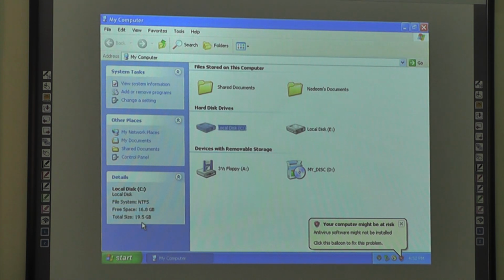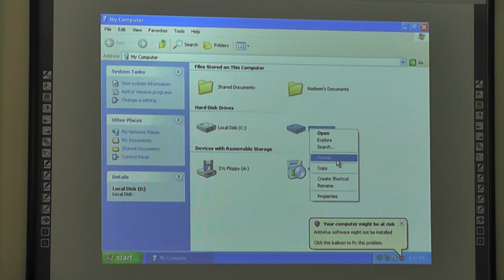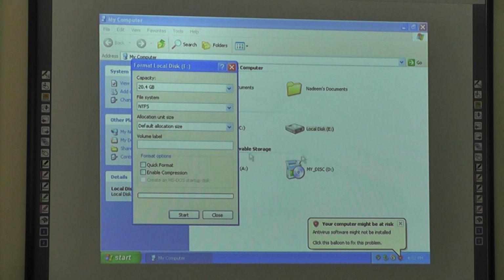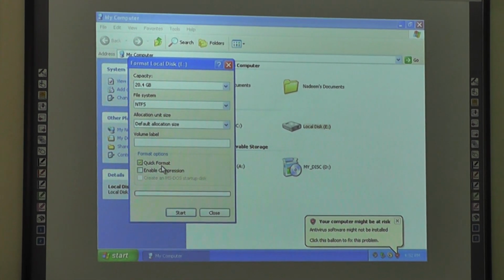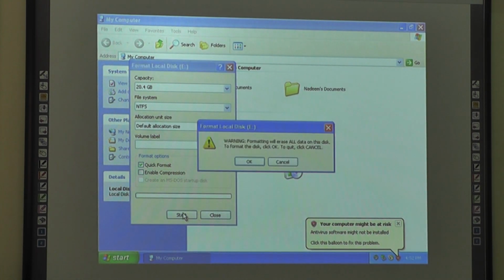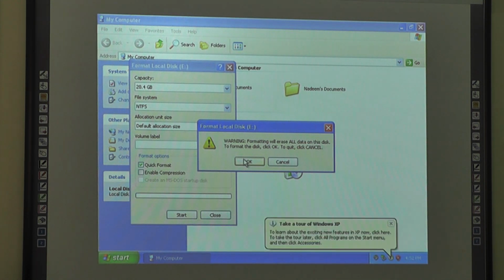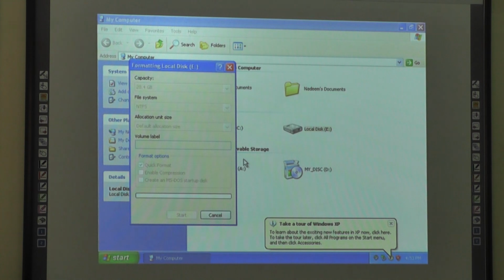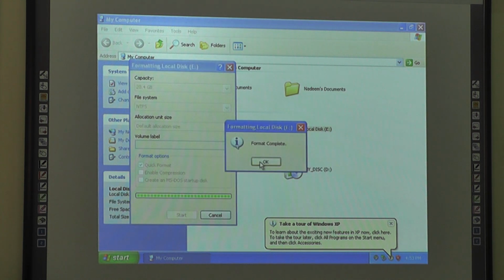20 GB, look here on this side, in C drive or D drive, because this is not formatted. If I want to format, I will right click, simply click on format, quick format, start. Okay, it is giving a warning that if you have any data in it, it will be lost or deleted, and that's it, finish.